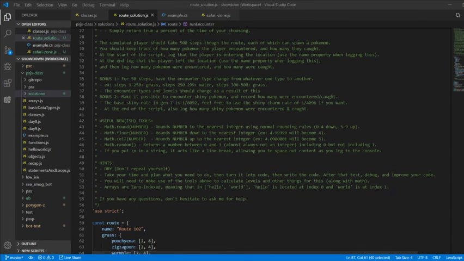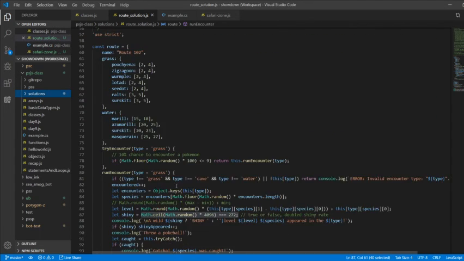The set of hints provided were: don't repeat yourself as usual, take your time and plan what you need to do and turn it into code, then write the code. After that, test, debug, and improve. The usual steps. You gotta plan out what you're going to do before you can write it. You need to make use of the tools above to calculate levels and other things, along with math. And arrays are 0 indexed, meaning that in hello, comma, world, hello is located at index 0 and world is at 1, and the usual: ask questions.